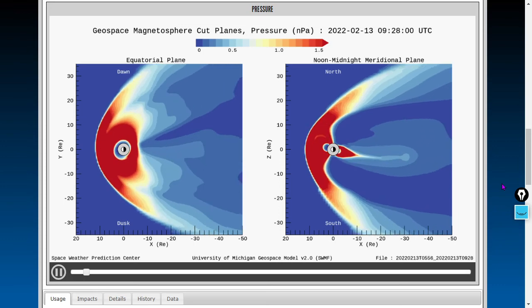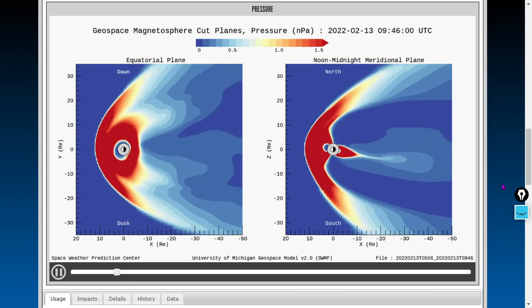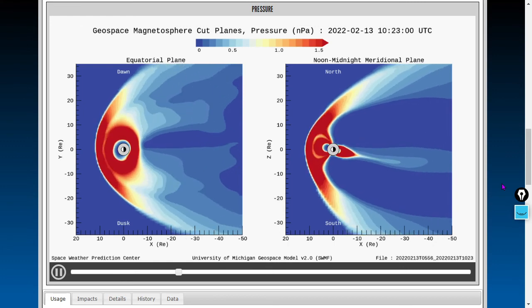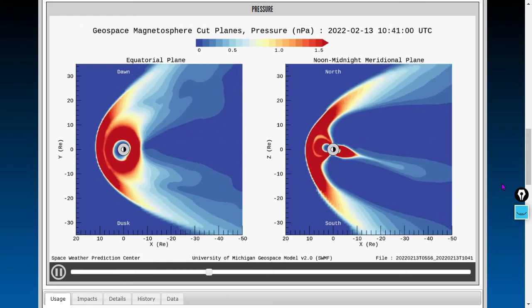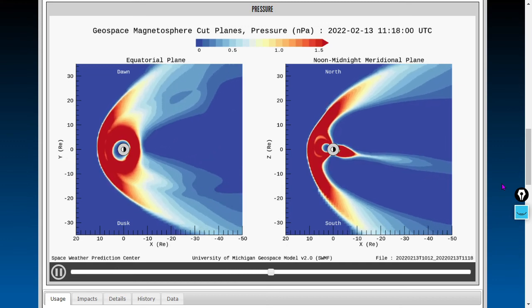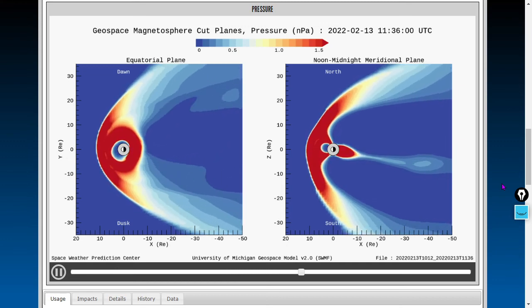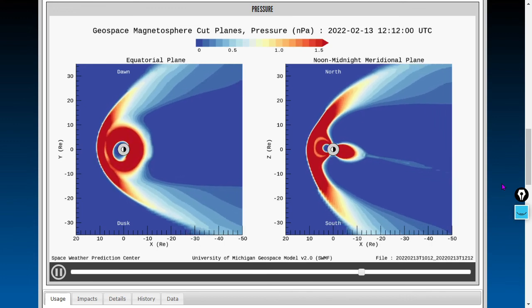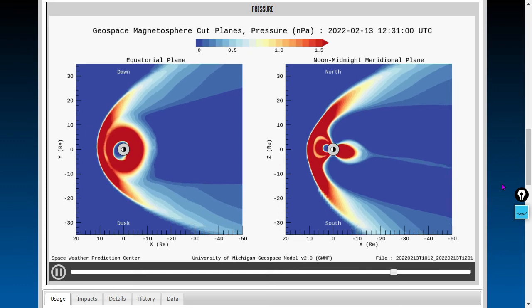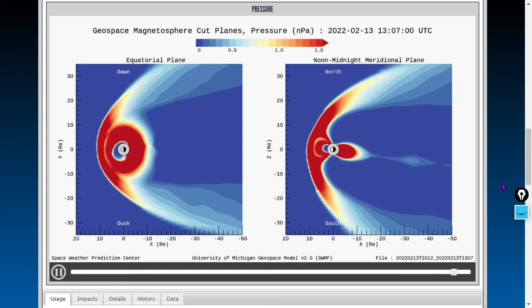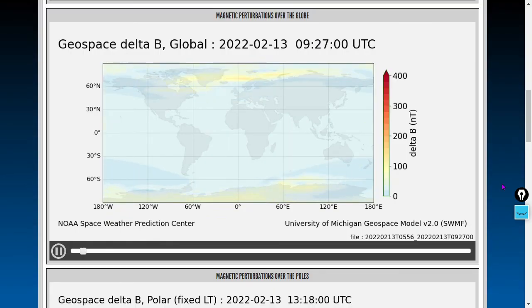The units there are nanopascals, and we may see a period of geomagnetic unrest in the process of returning here, as we're seeing the BZ component, which is the vertical component of the magnetic field measured at Lagrange point 1, shift into negative territory. So all we need is a little stronger shift of that BZ in the negative to produce enough currents to produce geomagnetic unrest. That's the last 4 hours of magnetohydrodynamic pressure.